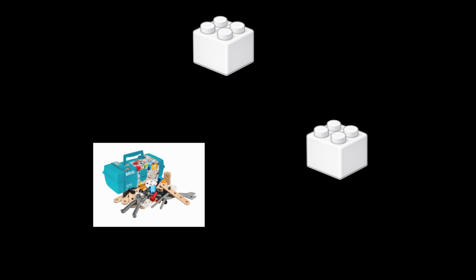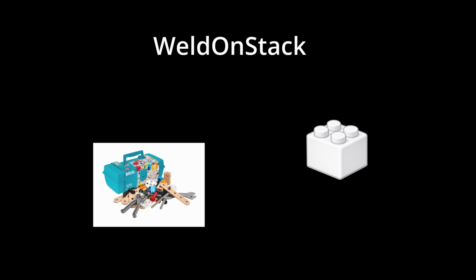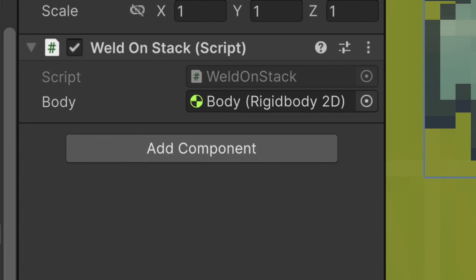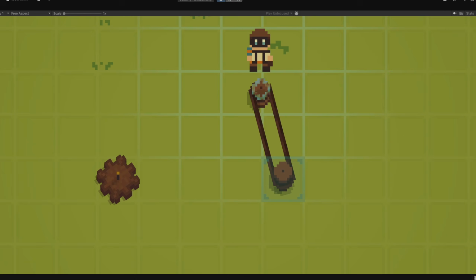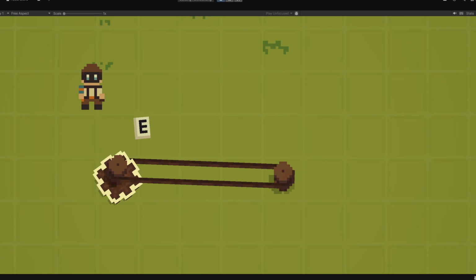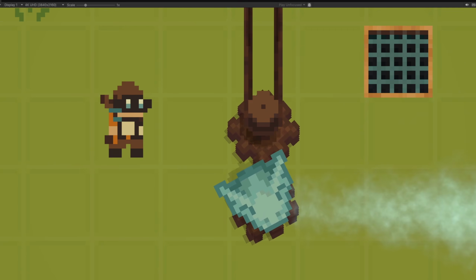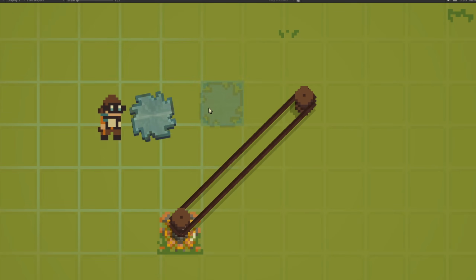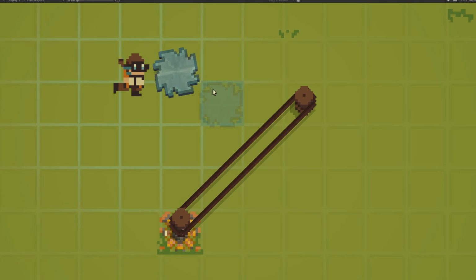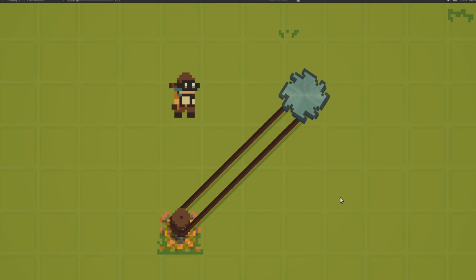The first one is the weld-on-stack component. I've already been using this component for a lot of things. For example, I used it a lot in my previous video, where I made it so that you could stack a belt on top of a gear, as well as stacking this ice dragon statue on top of a gear. The weld-on-stack component kind of makes the objects weld together. Using physics engine terms, they are basically jointed together. So I applied that on the gear, and it worked beautifully out of the box. So we got that thing solved.